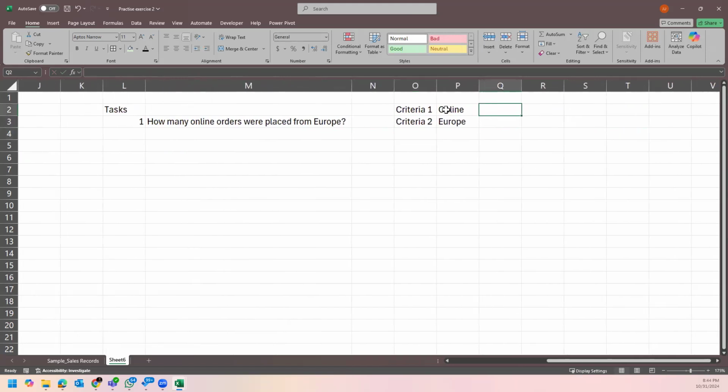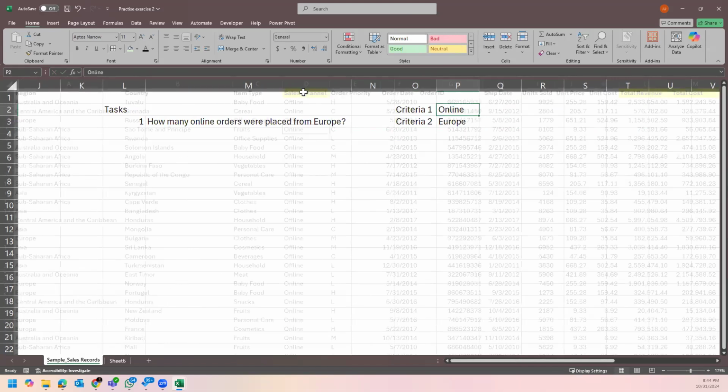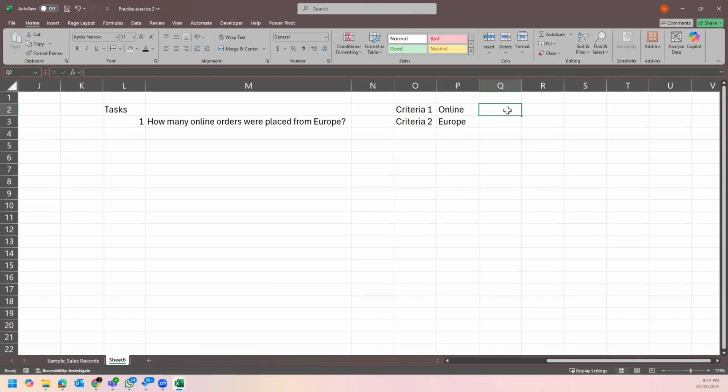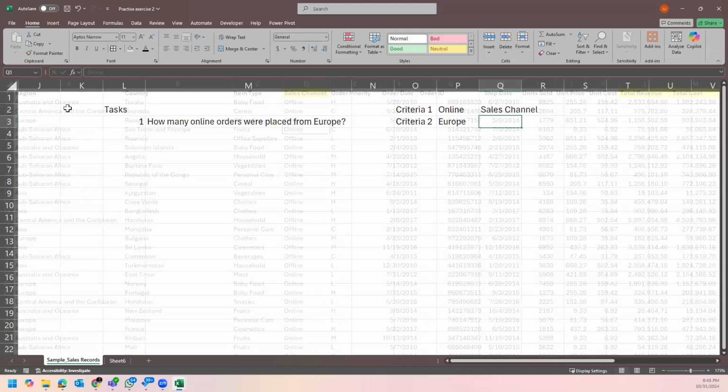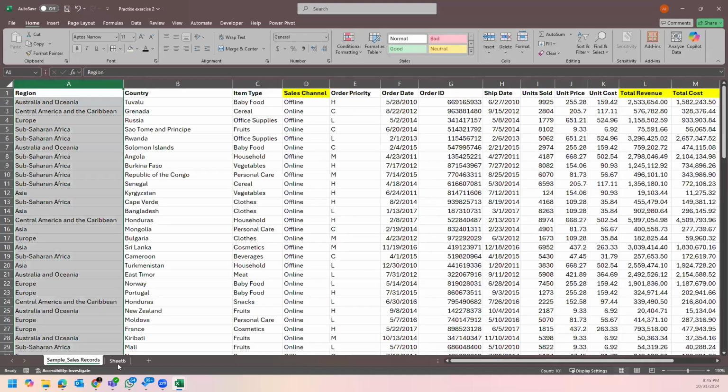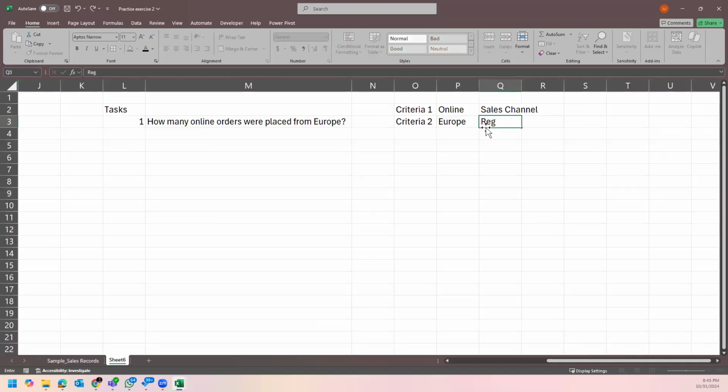So for these two, we have the range where we have online and offline, which is the sales channel, and then the range where we have Europe, which is under region. So criteria and range.